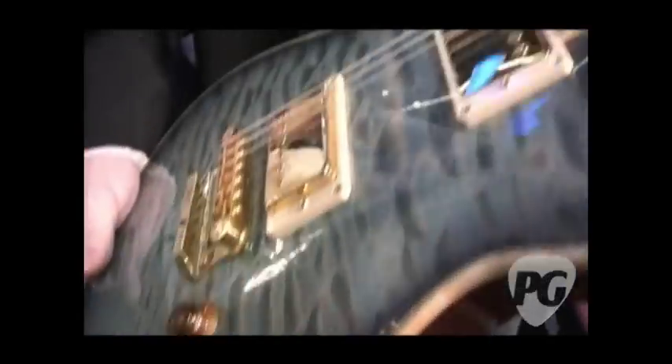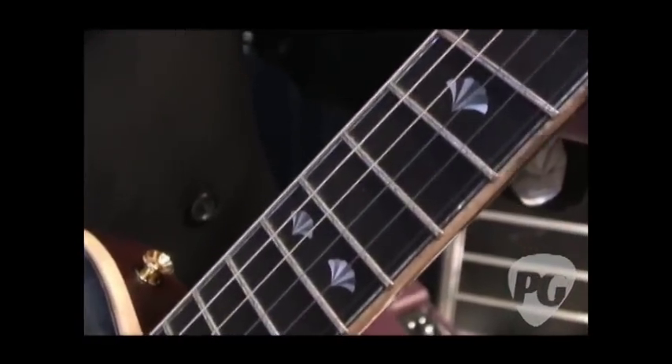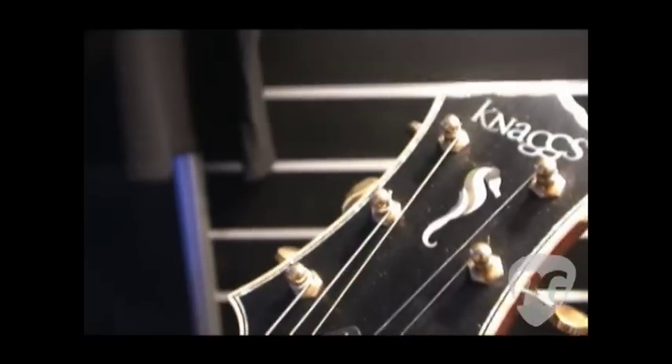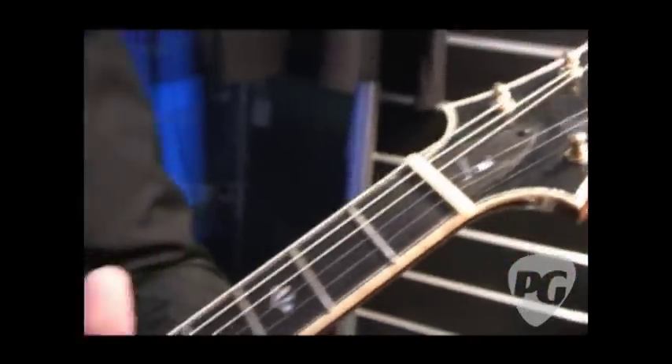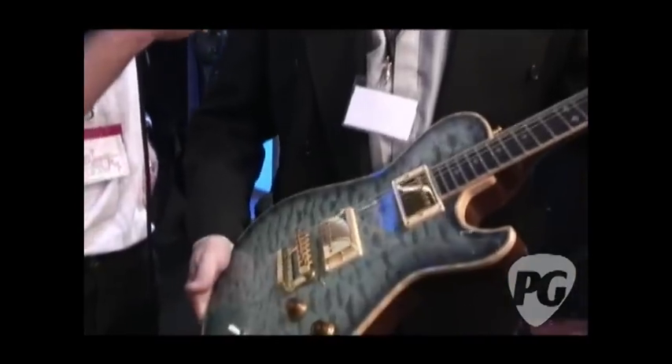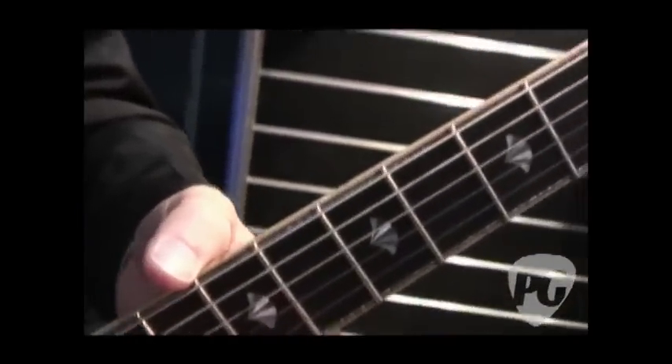There's a quilted top done in winter solstice with shell inlay designs along with a seahorse on the top. This is an option when you go up to the tier one guitars. We have tier one, tier two, and tier three in all the different models except the basses. Tier one is the highest level. This has abalone purfling around the whole top, around the neck, wood binding, and curly maple binding around the headstock and the neck.